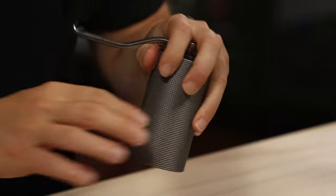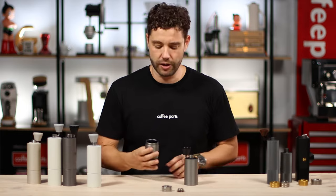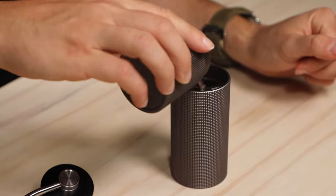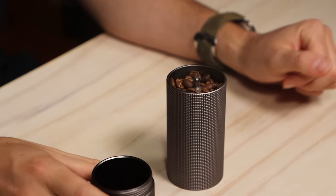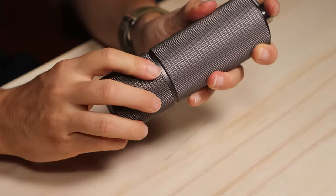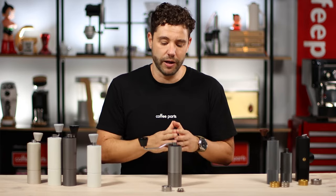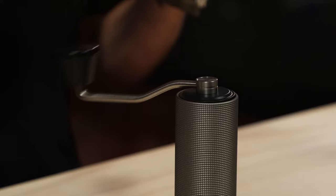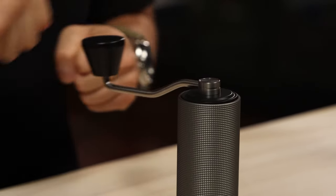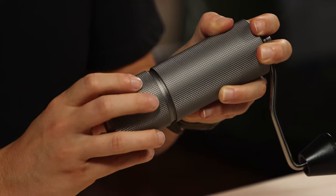Once you dial them back, one cool thing is they actually do sit on the counter without the bottom canister in. You can use the bottom canister to feed in the coffee — if you're using a scale to weigh it in, you can pour it into the top, bring in the handle, and start grinding. With the stainless shaft and bearing, it flows really well compared to some other grinders where it's really clumpy. The thread is quite nice and locks in really well.